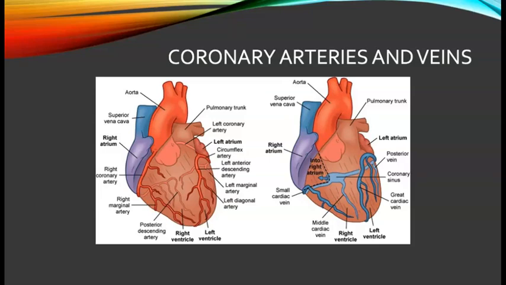The blood flow into the two major coronary arteries will occur primarily during diastole, so again, the relaxation of the myocardium. The left coronary artery will come from the aorta and divides into two main branches: the left anterior descending artery and the left circumflex artery. These arteries will supply the left atrium, the left ventricle, the left interventricular septum, and a portion of the right ventricle. The right coronary artery will also come from the aorta, and its branches will supply the right atrium, the right ventricle, and a portion of the posterior wall of the left ventricle.